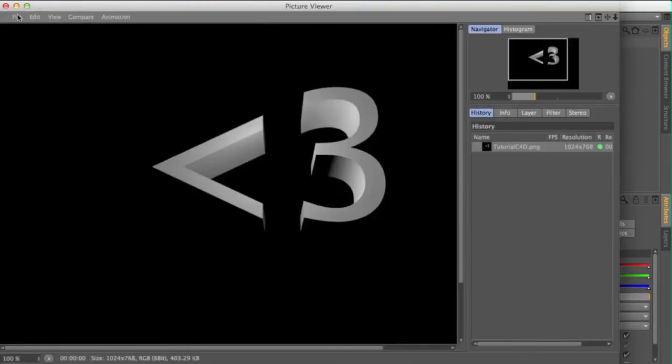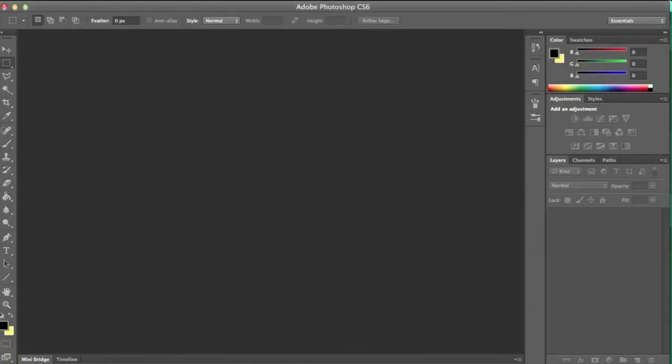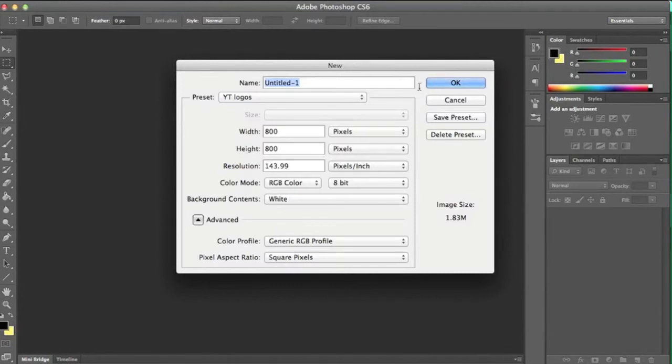All right, so that looks pretty sexy. Now what people do is, when they don't save it right and they put it in Photoshop, it will still have this black background. Which wouldn't be bad for this, but when there's other things, you just wouldn't want a black background because you'll have to edit it out. So now we go to Photoshop, and we put it in wherever we're doing it.